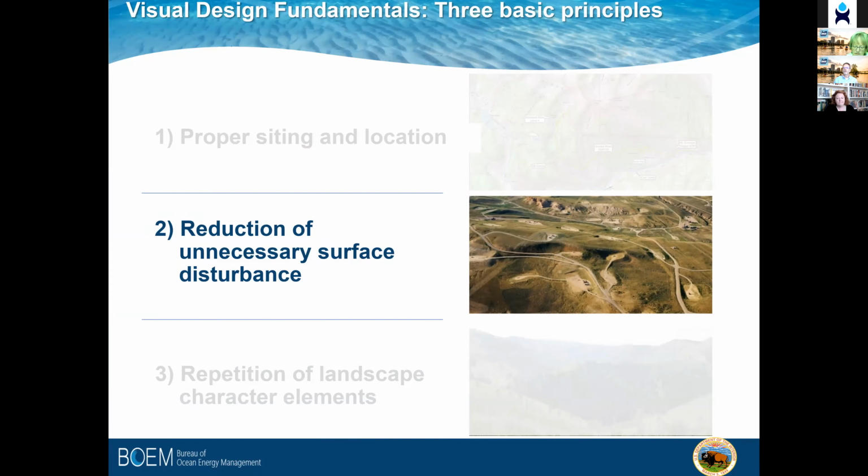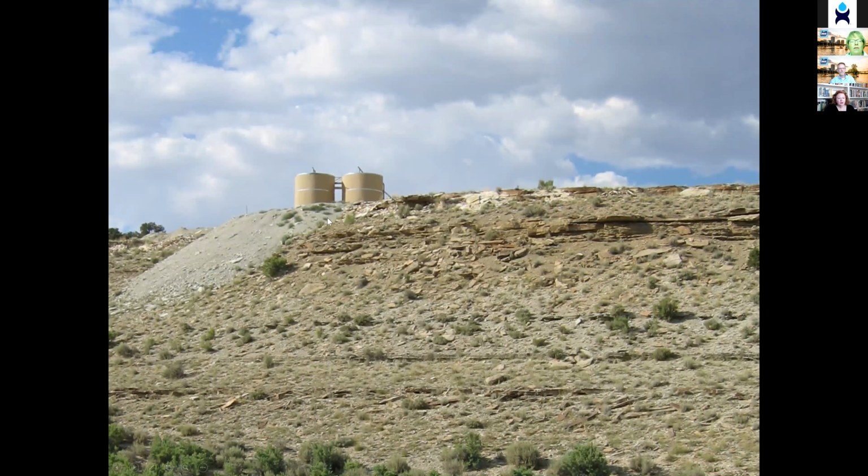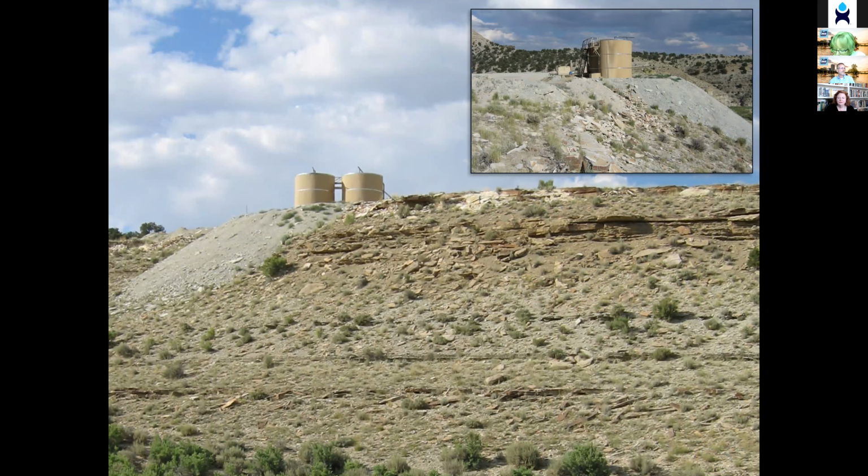We're not saying no disturbance, but unnecessary disturbance, as you see here. We call this side casting. This oil and gas operator, fortunately this is not on BLM land. You don't see this very often on BLM land anymore, but this is on state land where they kind of lost their sense of good practices. They just tossed the material down the hillside and extended the visual footprint of an otherwise concealed pad, and placed the tanks right on the edge, where you can see here's the pad. There's plenty of opportunity to have set this further back and not have cast that material down the slope. So this is probably our best example of unnecessary disturbance, and easily avoidable.